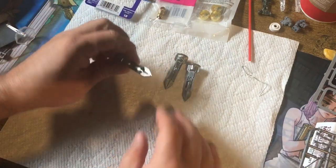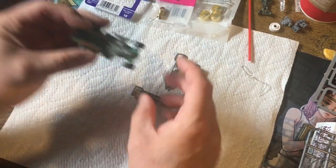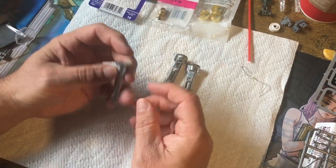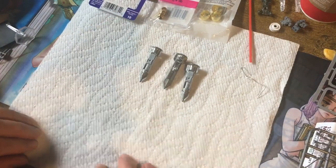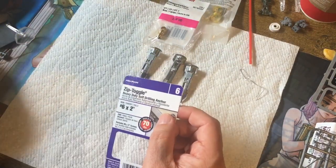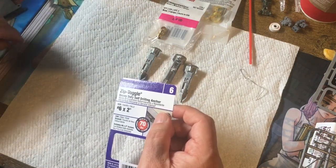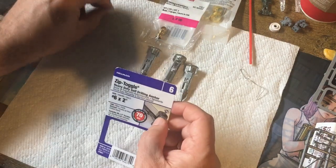Got something different in comparison to usually working on die-cast cars. I'm actually starting to work on building some ships for A Billion Suns, and I thought I'd show you guys a walkthrough of what I'm doing here. I don't really know what the end result's going to look like, but hopefully, at the end of the video, or maybe videos, we'll have a better idea of what this thing turned out to look like.